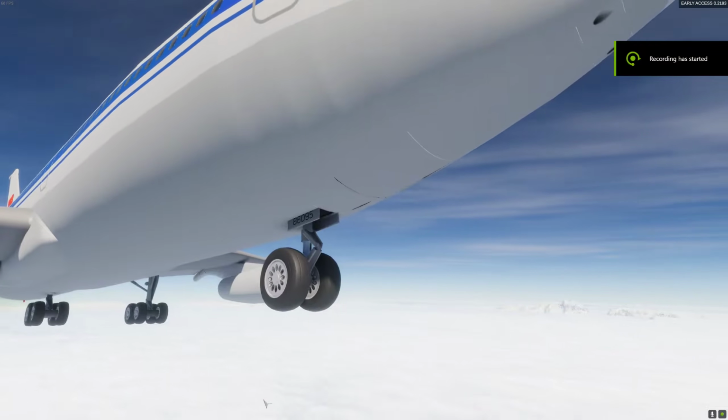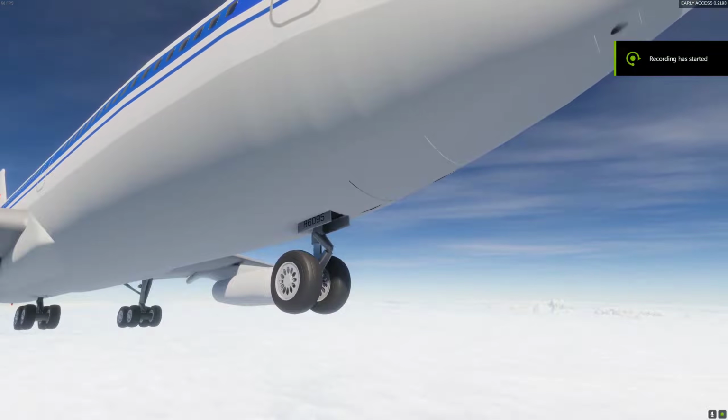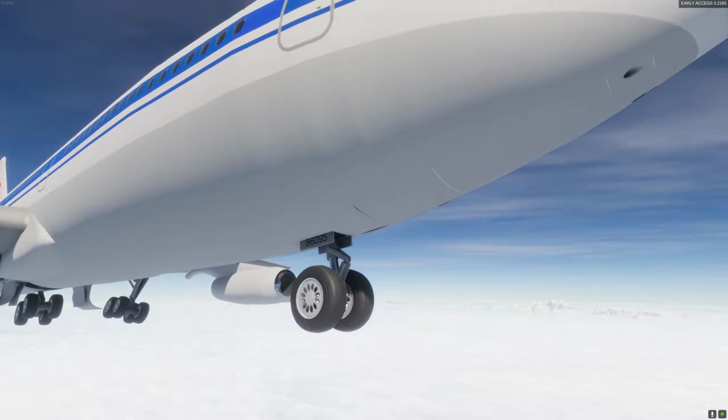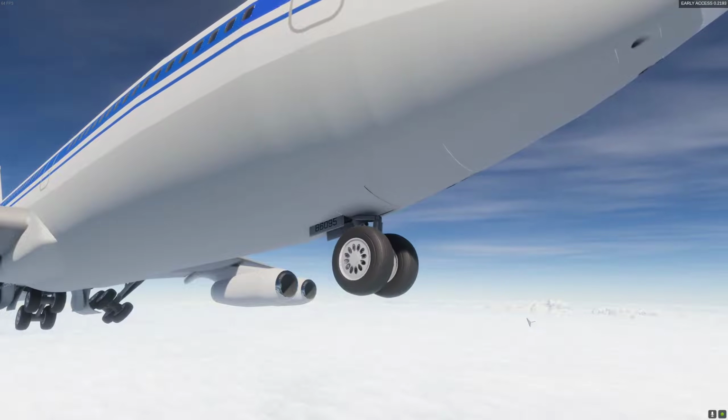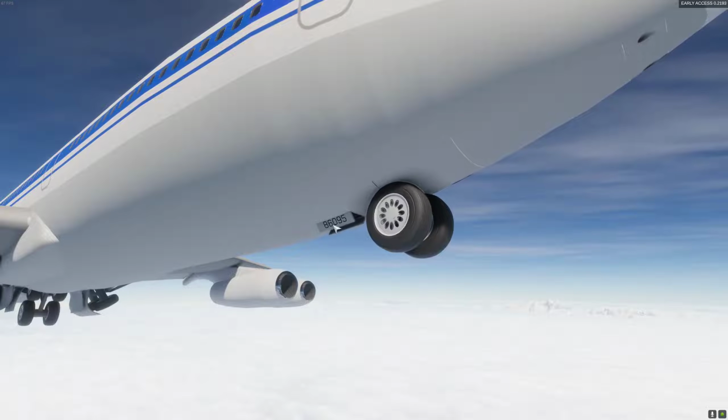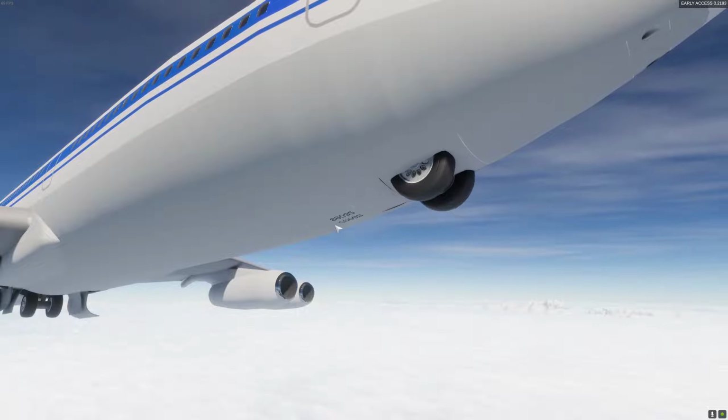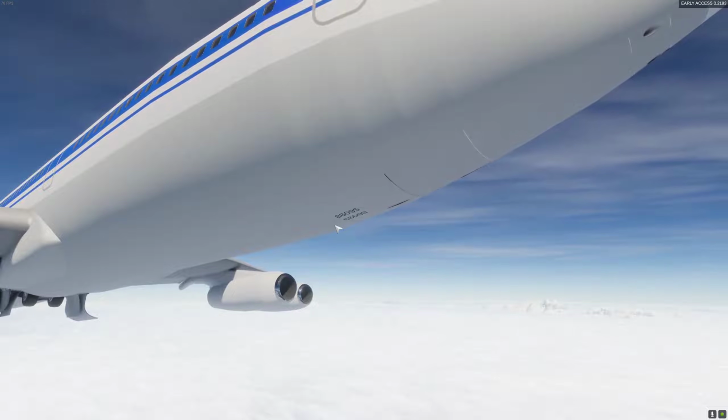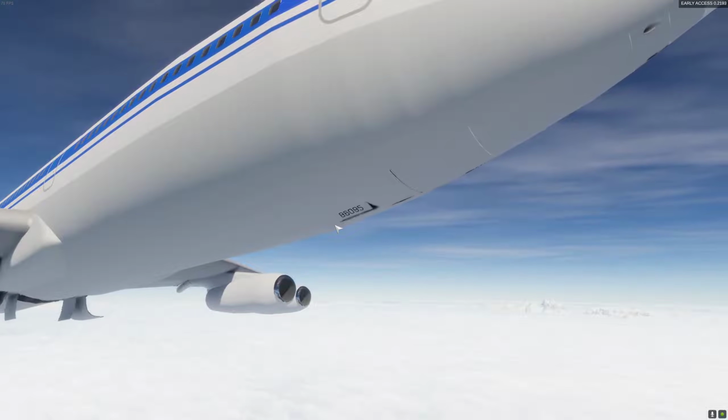Now, as you can see on this nose gear, these doors are open 90 degrees, and if I retract the gear, even though these two doors haven't been programmed yet, this will wait 6 seconds and will close just like that, like I wanted it to. And if I press G to extend the gear, it will open instantly.